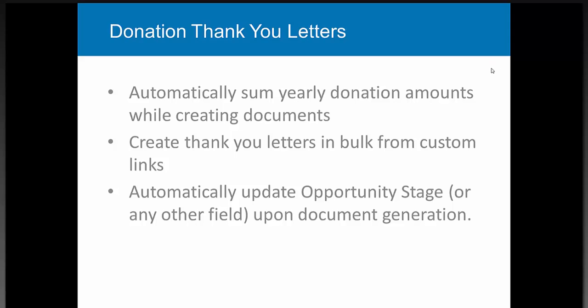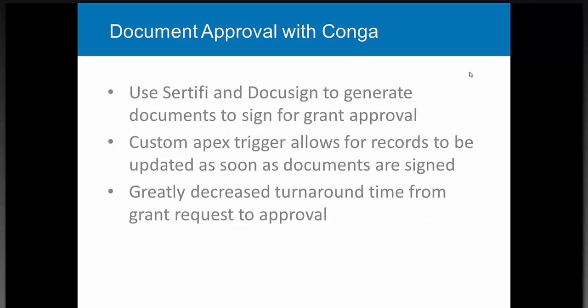So for example, if we have a contact where we just put a field in there, like a pick list that says, has the yearly donation been sent out for this contact? It says no. We just create a list view for that, select all of those contacts. We go ahead and click the button to generate the documents. It creates a letter for every single contact. We download it. They can print them out. They can mail them out. And all those contacts are instantly updated in Salesforce. Pretty powerful stuff. Okay, let's go ahead and move on then to the electronic signatures.